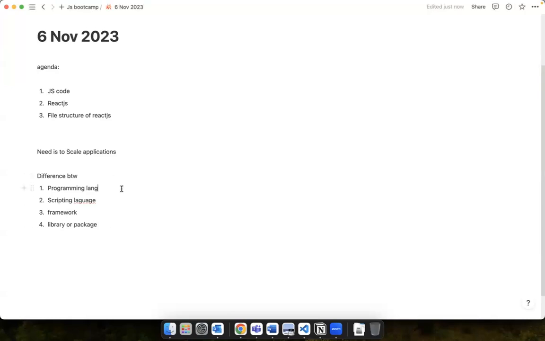Programming language is pretty straightforward. As we discussed in our previous classes also, it is a set of instructions that you directly use to talk to your CPU. These are just a simple set of instructions. And then you have your scripting language.